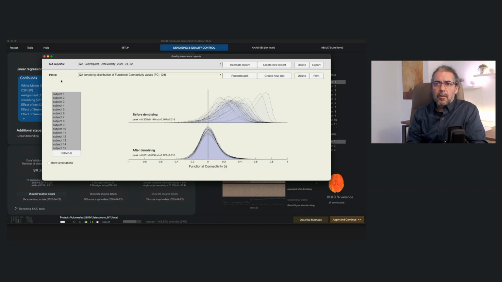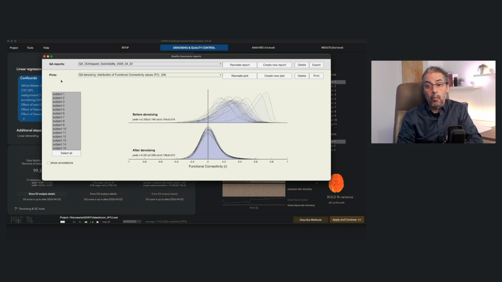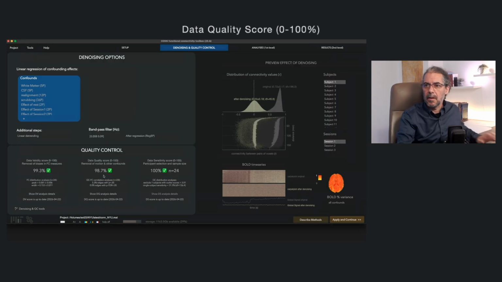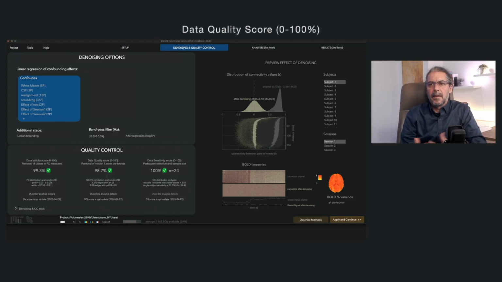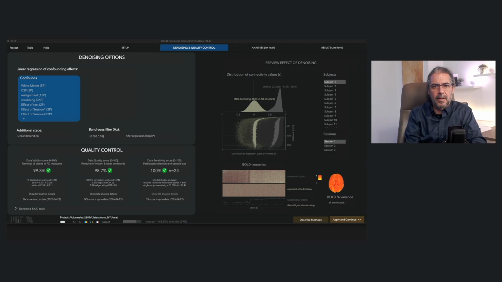And that brings us to the second summary measure of quality control, the data quality score. Show that in here, this is the second measure. And in the same way that data validity score was focusing on the validity of the functional connectivity estimates resulting from your data, the idea was that, in the presence of biases, the functional connectivity estimates will be inflated, and you could find potentially a statistically significant effect on average across all of your subjects, that in reality is not reflecting a true functional connectivity between two areas, but just the shared presence of the same artifactual effects in both areas.